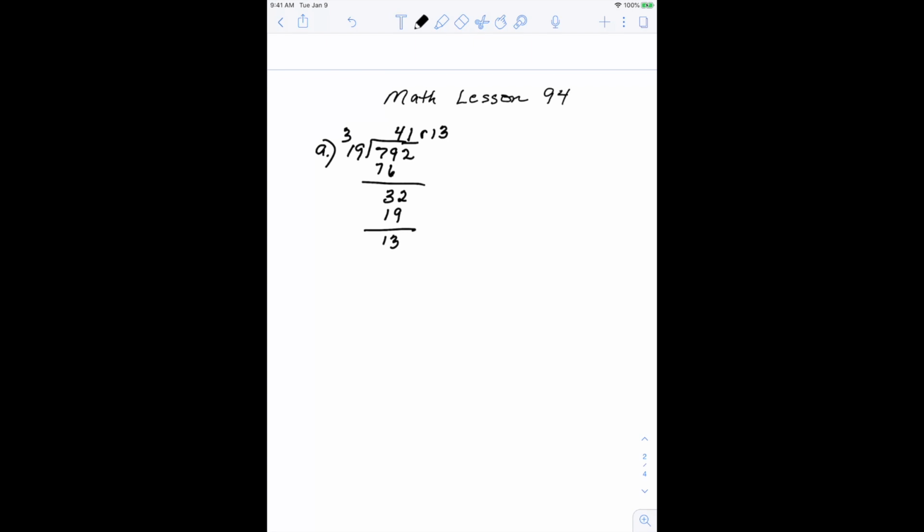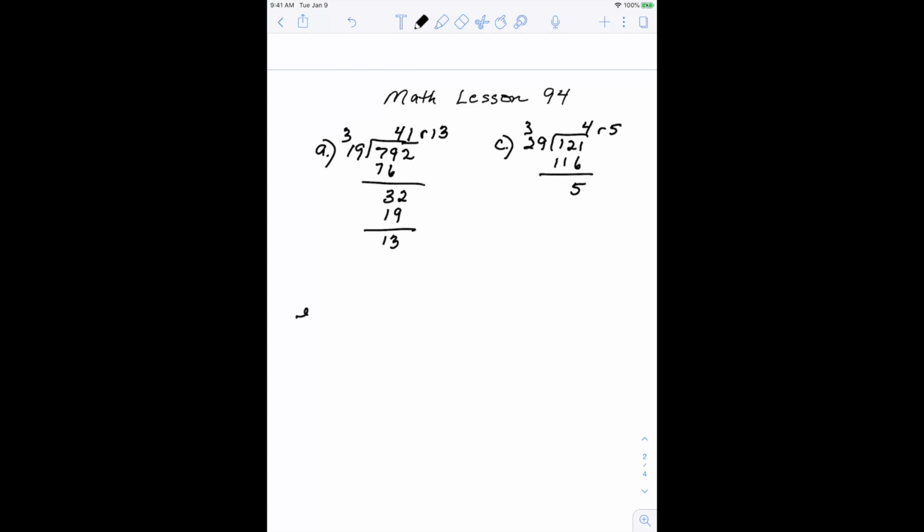Okay, I'm going to skip B because that's a pretty easy one, and I want to do some that are a little more challenging for you. Let's look at C. 29 into 121. Okay, 29 is almost 30, so let's estimate by using 3, the first digit, into 12. Well, we know that that would go 4 times, but we're going to put our 4 in the right place because we're dividing into 121. Multiply back. Okay, 4 times 9 is 36. Put down your 6, carry your 3. 4 times 2 is 8, 9, 10, 11. Subtract, and we have a remainder of 5.